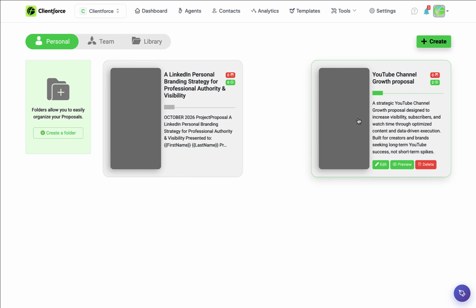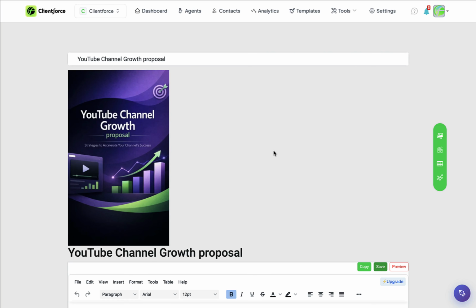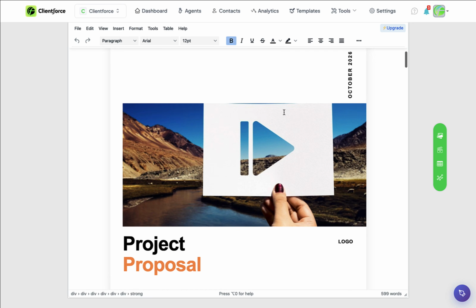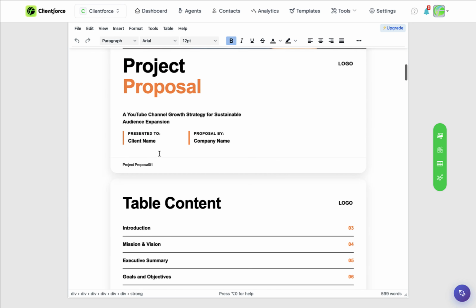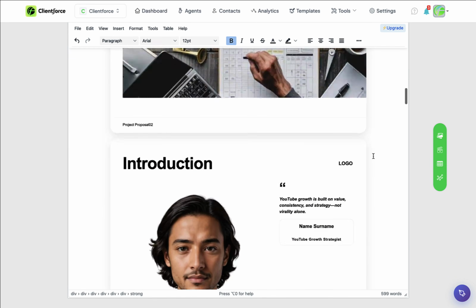Next, we have dynamic proposals. For the first time ever, your sales agent can send out fully dynamic and personalized proposals at scale via email, SMS, or WhatsApp, ensuring every lead gets a unique, personalized, and tailored offer. This level of personalization used to be possible only for email broadcasts, but now it's fully integrated into your agentic system. The agent can send these proposals as part of initial outreach, during follow-up sequences, and even mid-call when a lead is actively engaged.